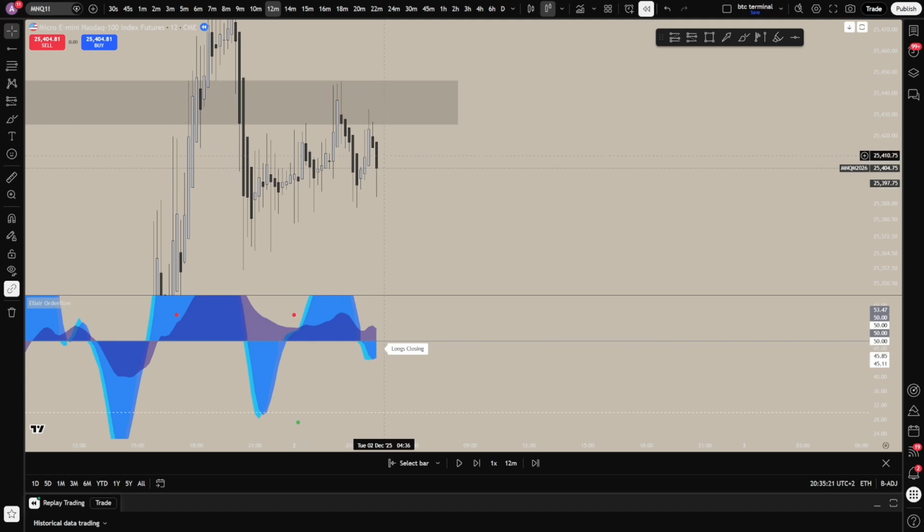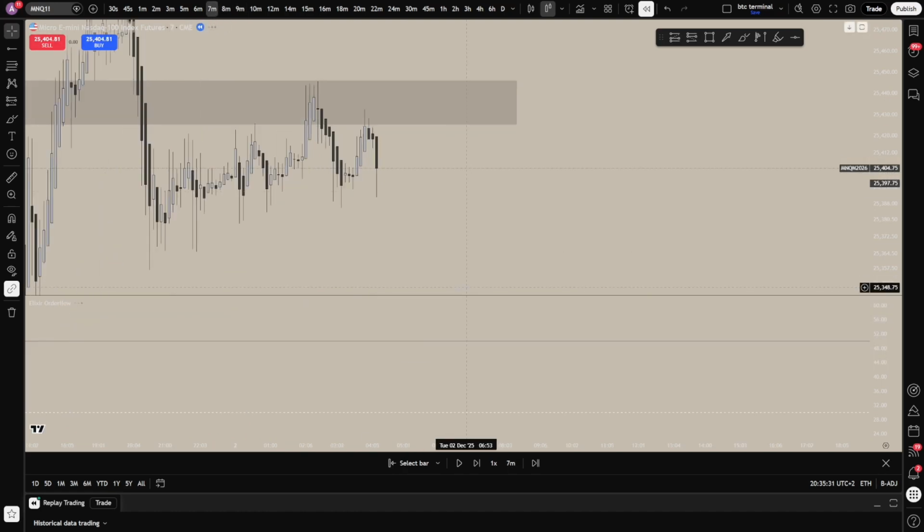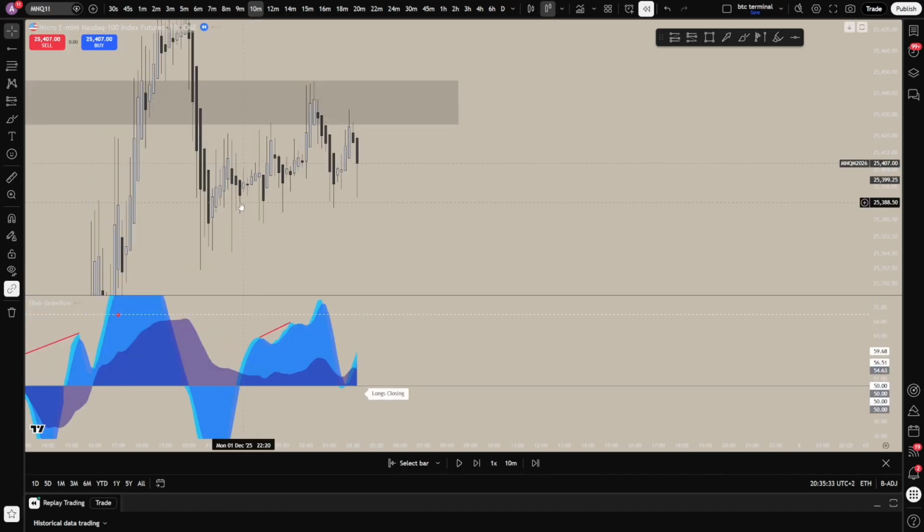And you don't understand why there was a good setup. Why did my trade fail? It was because you didn't zoom in. You didn't check any other time frames, because you can clearly see that all these other time frames are really bearish. So let's say we would still open a short right here.